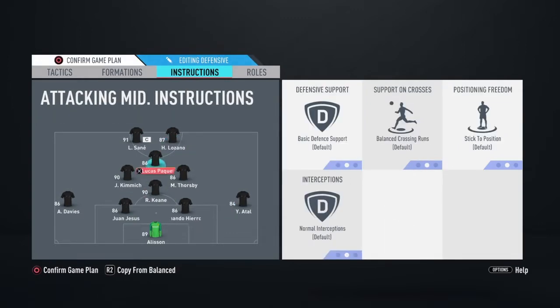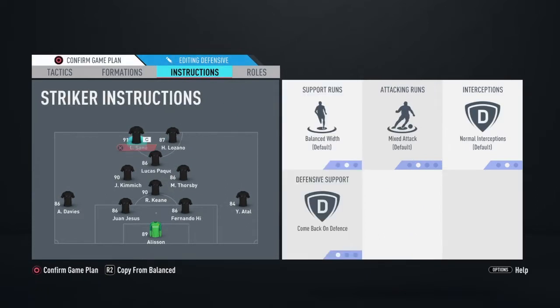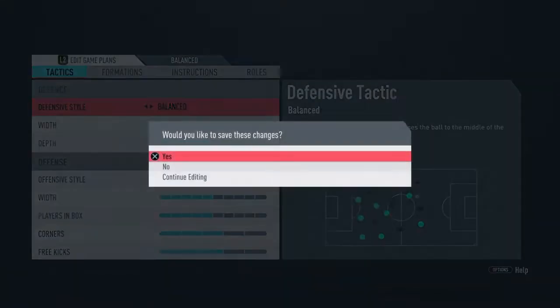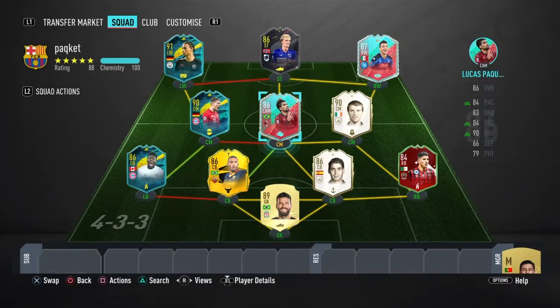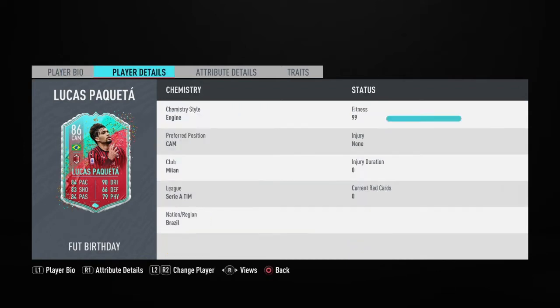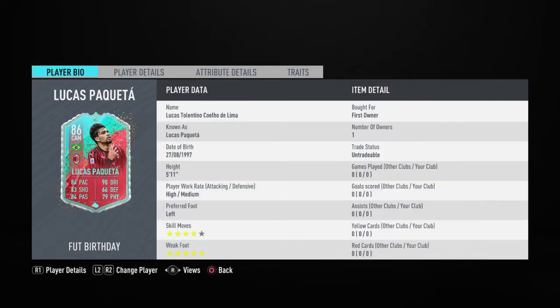Cover center. So I'll have him come back, and I want to have Lucas Paqueta stay forward. He has high medium work rates, so he's most likely going to be going up, but just for the sake of the play review, I don't want that medium defensive work rate to push him back a little bit. I want him to stay forward and be able to get forward. It'll be best if you just have him regular or balanced, because of that medium defensive work rate.